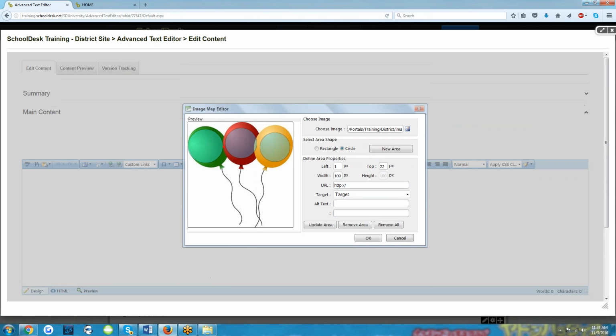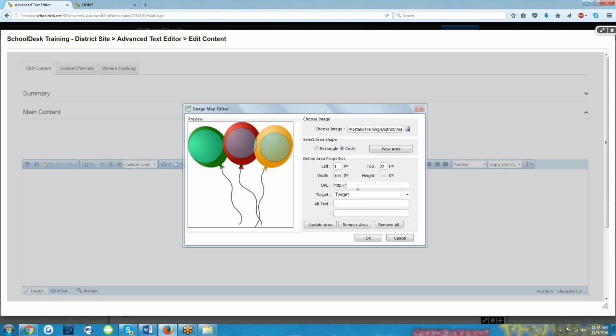Now under Define Area Properties, you'll see these values that say left, top, width, and height. The left and top just determine how many pixels away from the left and top the area is. The width and the height just determine the size of the area.